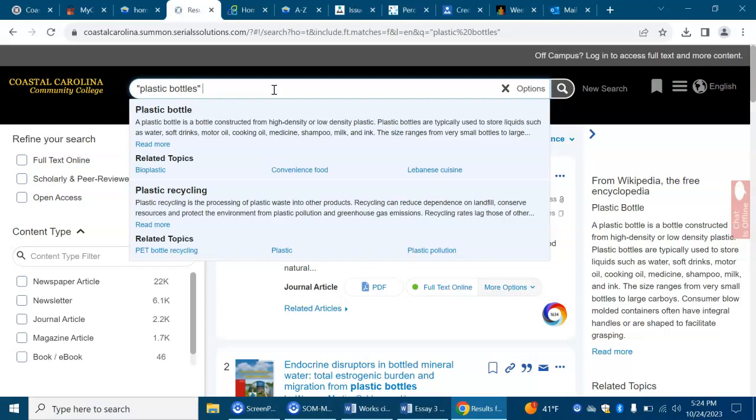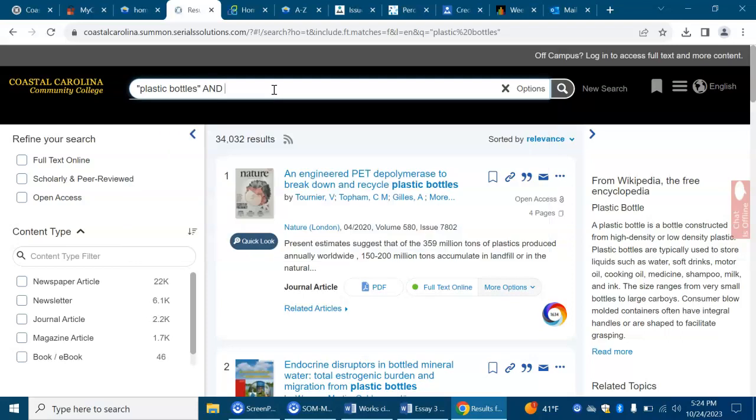Then we're going to put in a second search term, and we want to say we're looking at recycling. So we want it to look for plastic bottles in our quotations because it's a term, and we want to capitalize AND because this is telling our search bar to look for both of these terms. Both of these terms must be there.